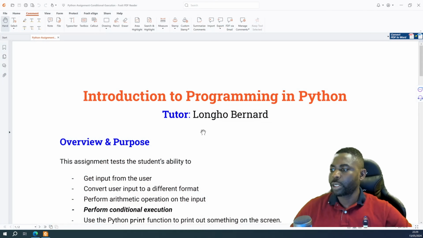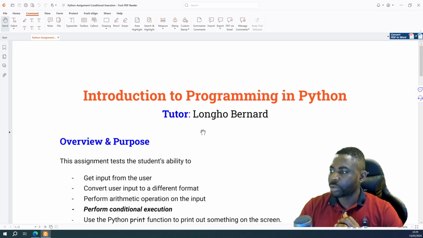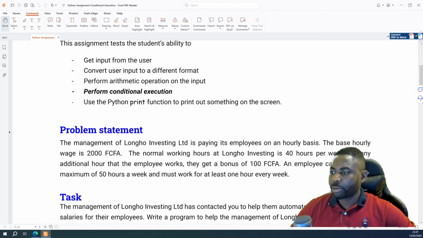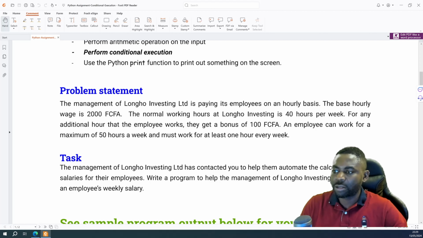This is one of the assignments that my students in the course Introduction to Programming with Python are doing. The problem is as follows. The management of Longer Investing Ltd is paying its employees on an hourly basis. The base hourly wage is 2,000 francs.